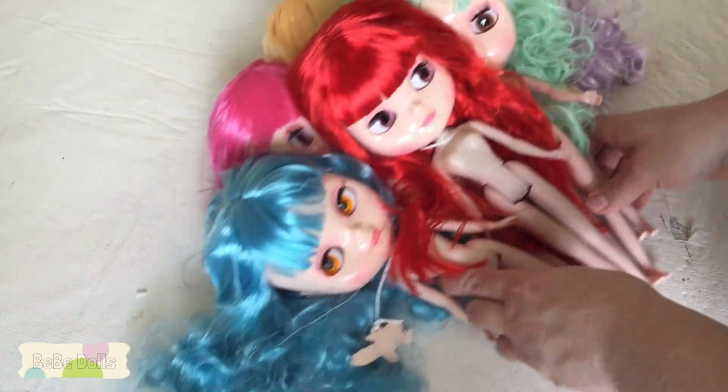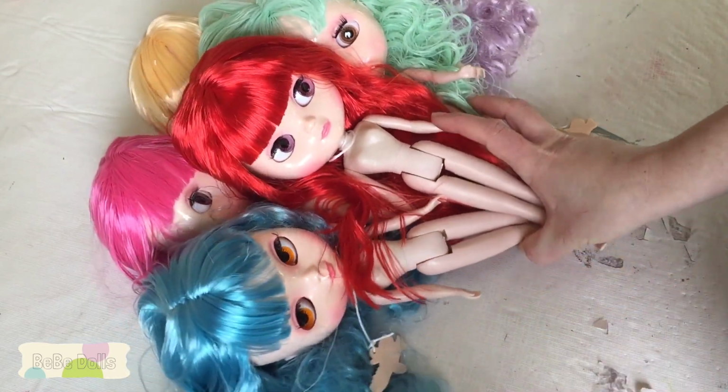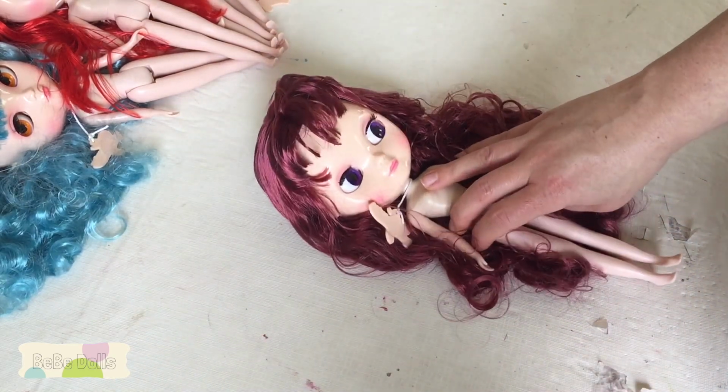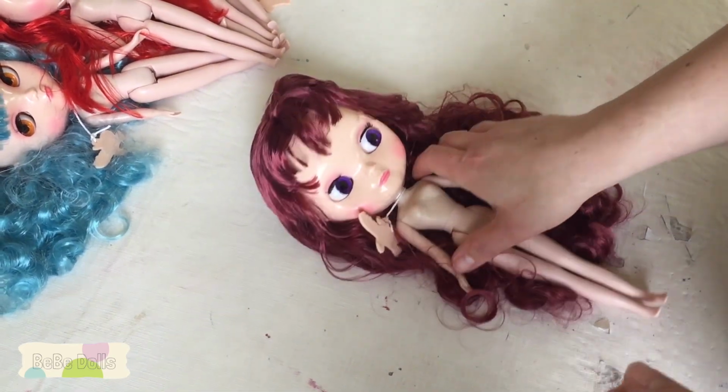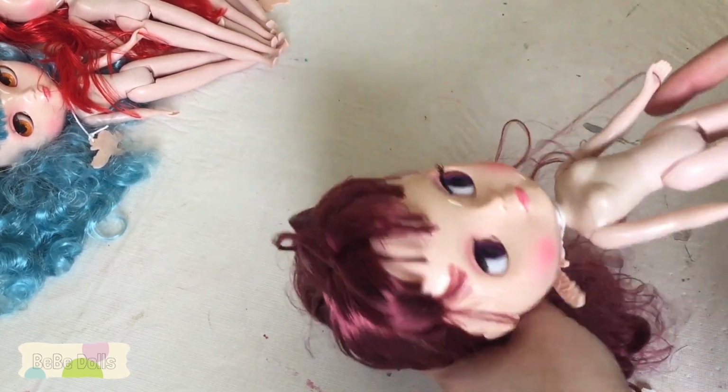So these pretty ones that just look like an Easter basket to me are going to be in the shop later, and this one is going to stay here with me to help me make eye chips for people. So let's take her apart.